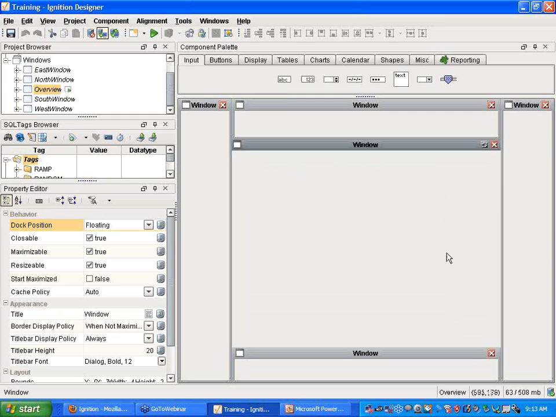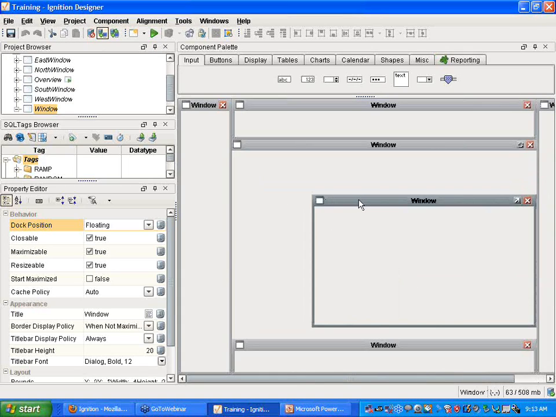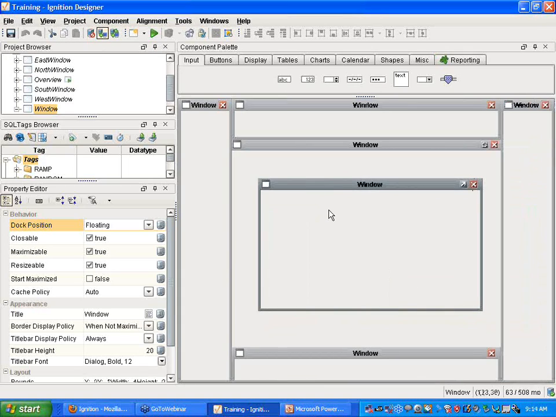So a main window that is set to start maximized, which fills in the rest of the design space, is going to be a main window. And those are the windows you want to swap from. You want to swap from your overview to your graph screen. Well, those would be 2 main windows. And on top of your main windows, you would have pop-ups. So I can create another window here. We'll make it much smaller. And here, this could be a pop-up that we have. That will be on top of my main window. So that's the idea behind the dock position there.